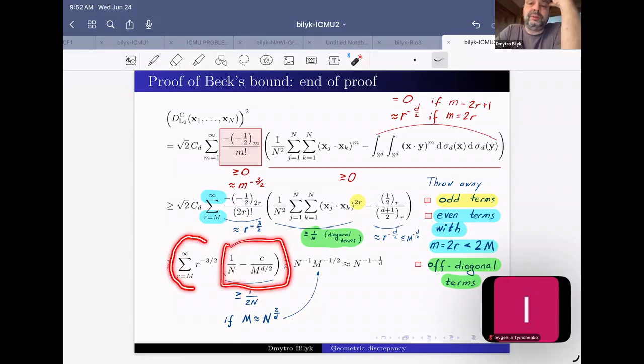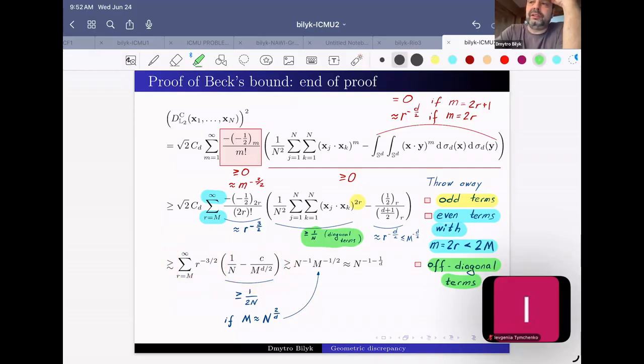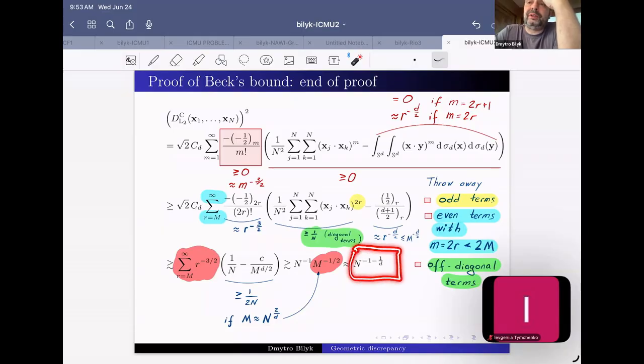So I just need to compute this sum. Well, you just use the integral test, right? So this is of the order, you start from m. This is of the order m to the negative 1/2. Let me also color code this. Okay. But now we recall that we've taken m of this order, and we plug it in, and we get exactly what we wanted to get. So that's it. That's the whole proof.